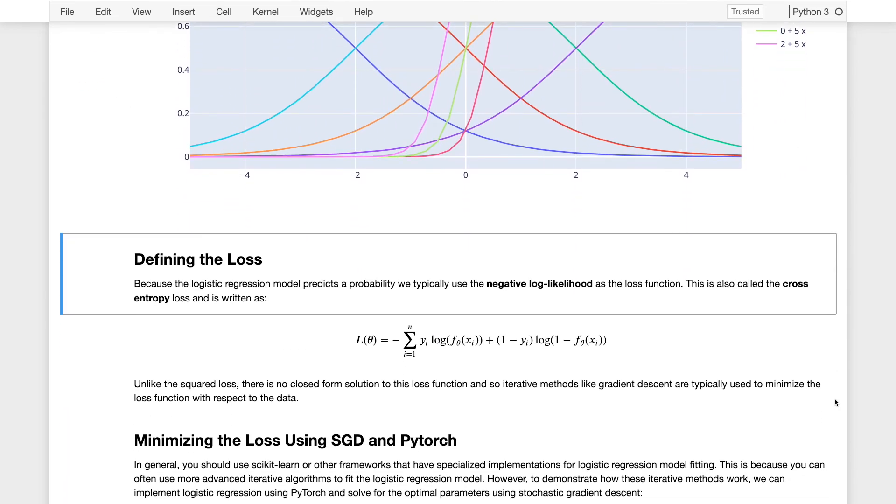Now that we have a basic understanding of the logistic regression model, and how the coefficients affect the shape of that model, we can now start to talk about the loss. We saw in our previous lecture that using the squared loss in this setting doesn't make a lot of sense. You could actually apply the squared loss to the logistic regression model, and people have done that historically, but it actually results in a loss function that is non-convex. It's actually better to use a loss that is more appropriately connected to the probabilistic interpretation of the logistic regression model.